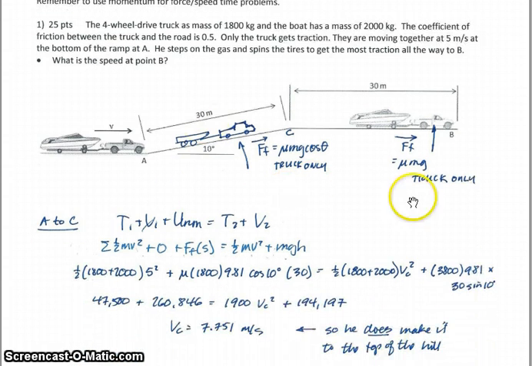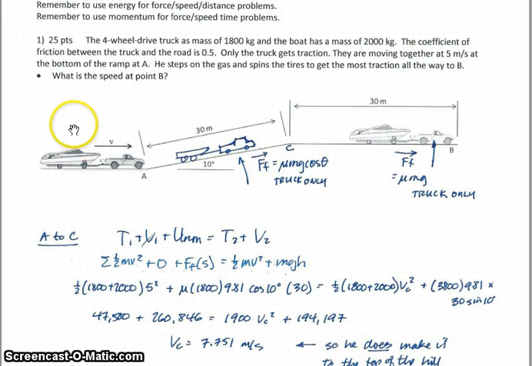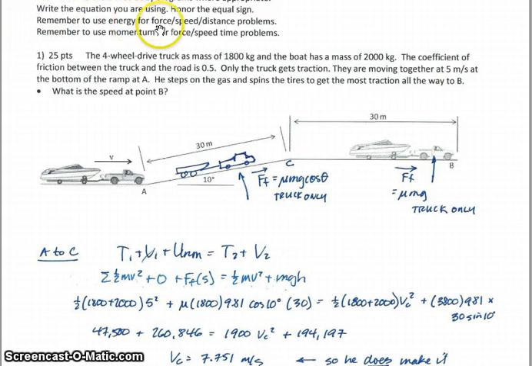And we know it's an energy problem by virtue of the fact that it's asking for some speeds, and we're given some distances and some forces involved. If you look back up here to our little clue, energy for force, speed, distance problems. So this doesn't have any time involved, so you know that it's not a momentum problem.